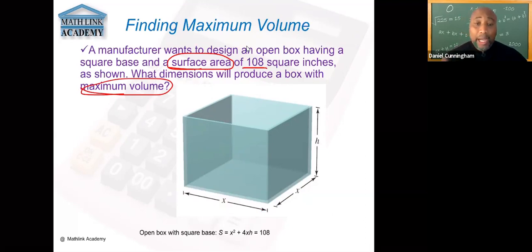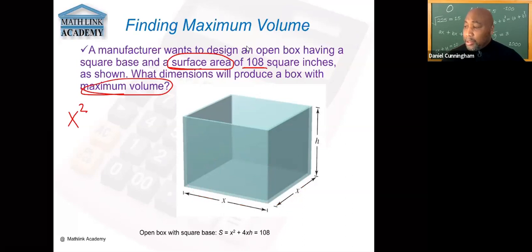So one of my equations is surface area. Looking down here, I'm circling the base, and the area of just the base that I circle will be x times x. It's a square, so x times x is x squared. So I'm going to just write that down. That's just the base. Now I need to find the sides.